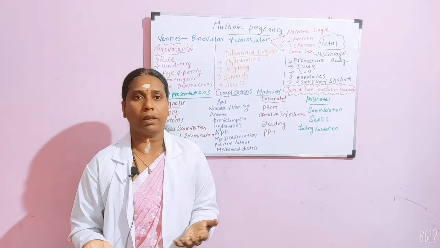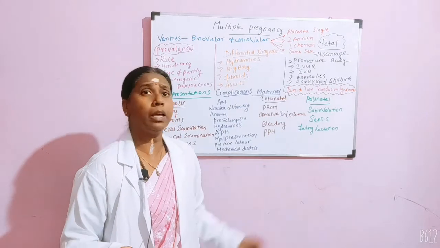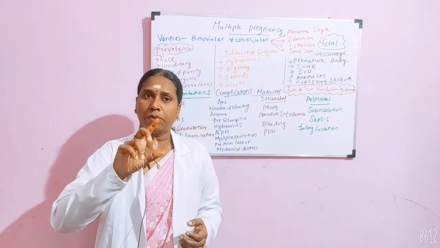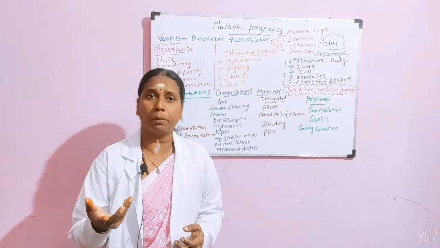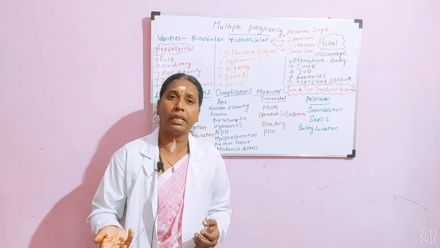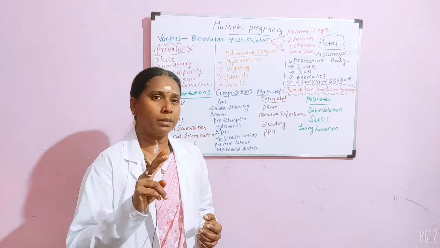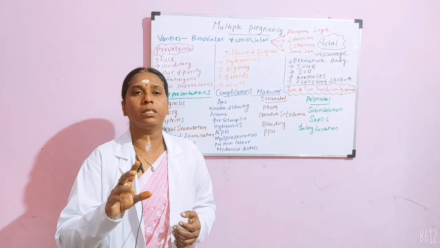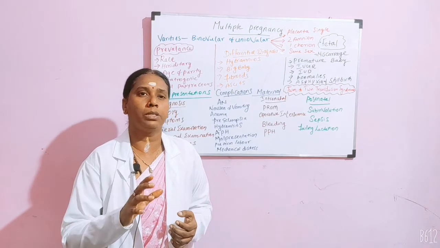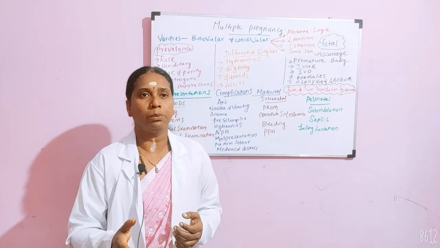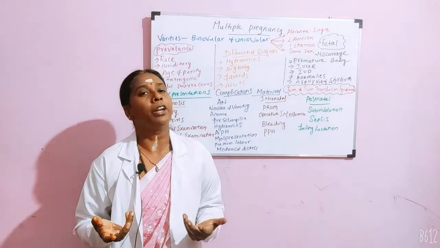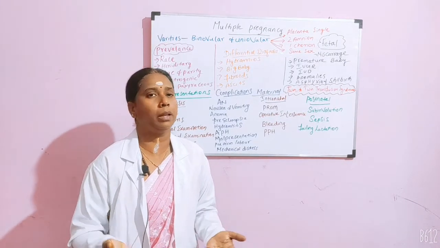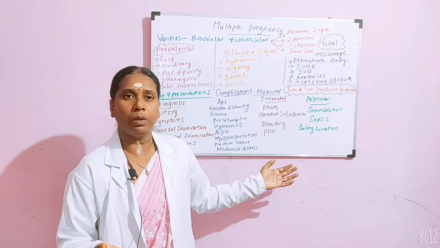So anything can be done. Then we have bleeding. So already one delivery has taken place. For the first fetus, most of the time there will not be any complication. The first delivery will take place smoothly, whereas for the delivery of the second fetus, there may be a risk of bleeding, where there may not be an adequate uterine contraction. Atonicity of the uterus can happen. So at that time also there may be bleeding.